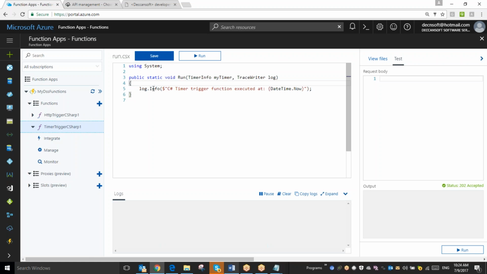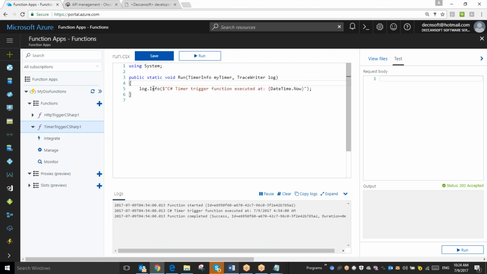You have to wait for a complete minute for seeing that message. So basically you should have understood now, it is the type of trigger which actually defines how the function is getting executed.